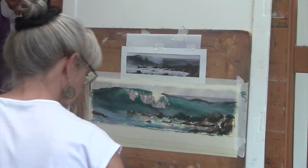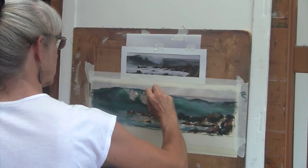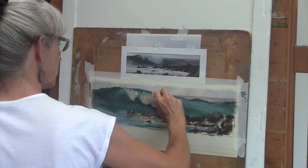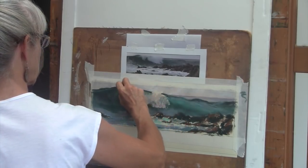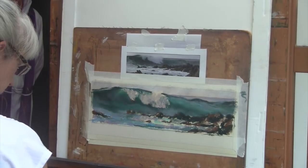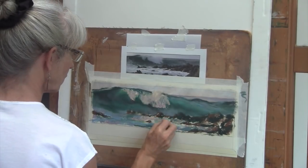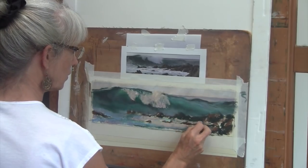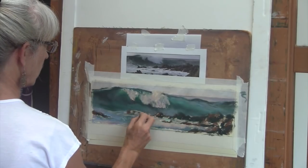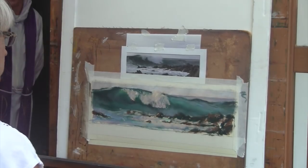Okay, I'm going to put some of the warmth of the sky into the froth and bubble now. But it will have to be about the same value as some of the stuff in the sky. So get that in down in this area here, amongst the rocks. I'll come back and restate the rocks in a minute. Again, setting the scene for what is to come.